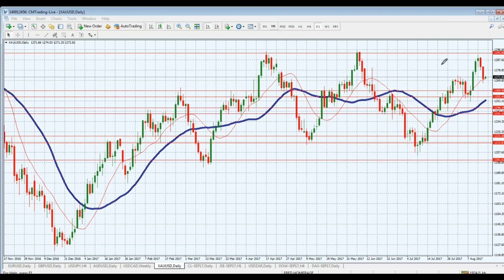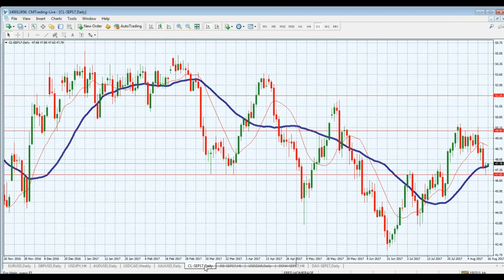Let me clean this up a little bit. It may come to this 1270 level because this was a previous resistance level in the short term. It may consolidate back to its higher 1293. Now, remember, the biggest catalyst for this was what's going on in North Korea. Everything dissipated, everything slowed down, the rhetoric drifted, and therefore the gold is starting to sell off. So just keep that in mind as we continue selling off in the summer.